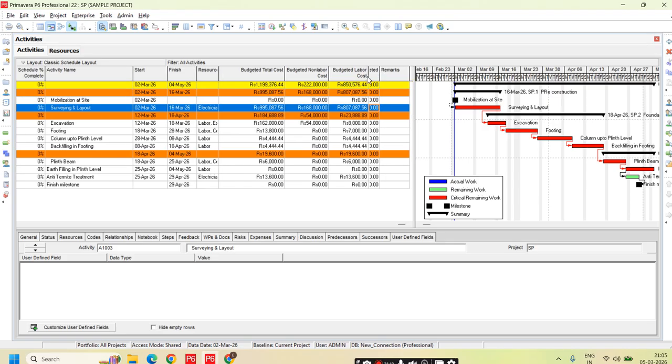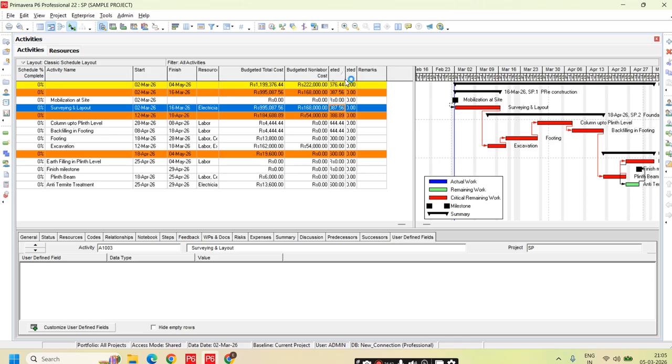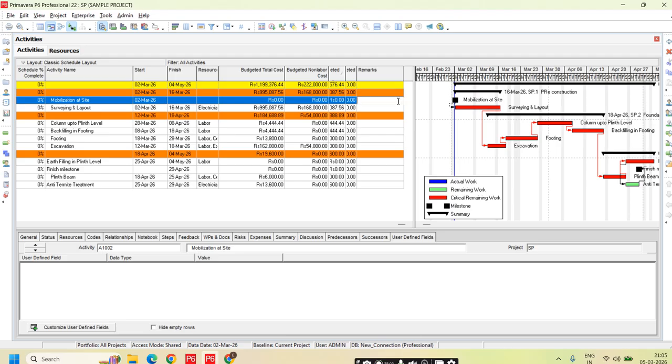Basically, in P6 or MS Project, you just need to know this option, user defined field. Tomorrow, if someone tells you to add a separate column, P6 will give you most of the things, but in case you want your own column name or title, then this will be useful for you. I have selected text type, right? So any information you want here, I can add in the remarks column. Text means any text we can type here. It will be updated.